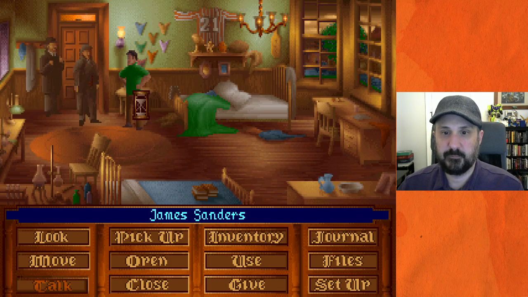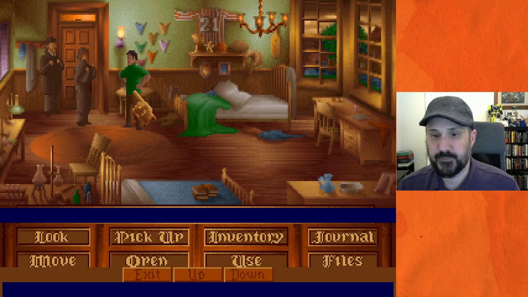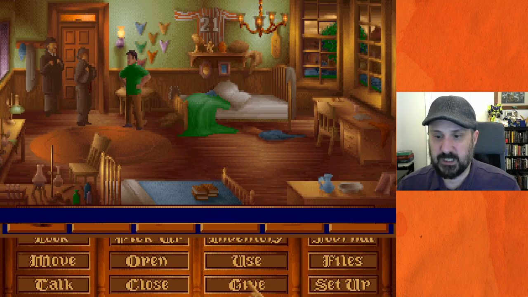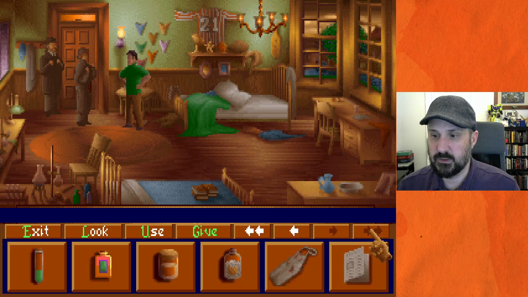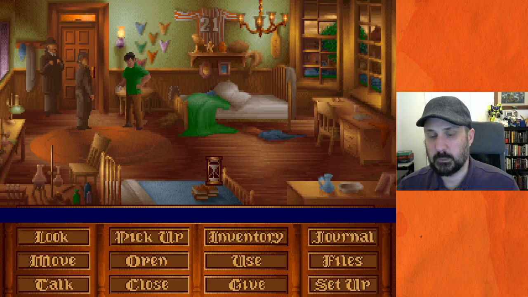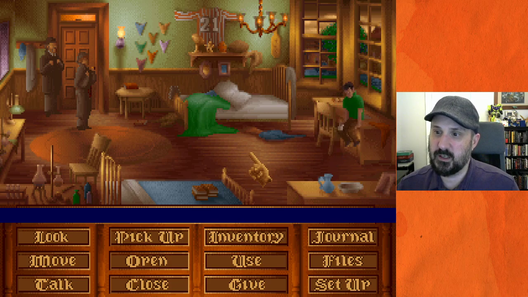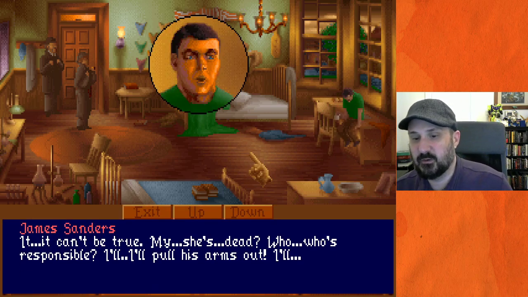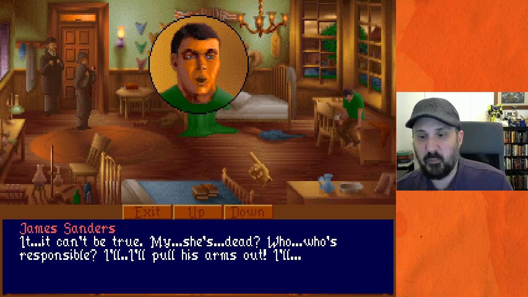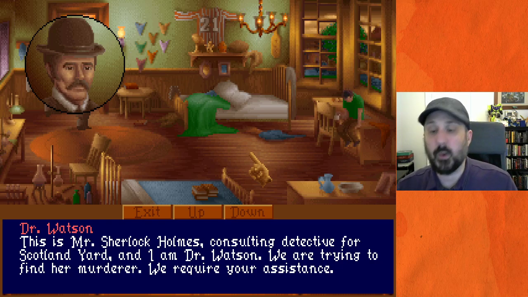Hello again. I have a copy of yesterday's Times to describe Sarah's death. I'm very sorry. Show it to me then, or leave me in peace. Newspaper? To James Sanders. Oh, so sad. It can't be true. She's dead? Who's responsible? I'll pull his arms out. This is Mrs. Sherlock Holmes, consulting detective for Scotland Yard, and I am Dr. Watson. We are trying to find her murderer. We require your assistance.